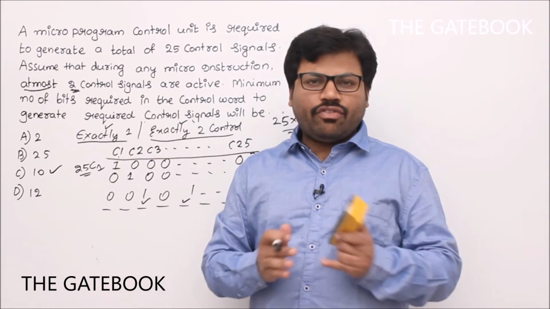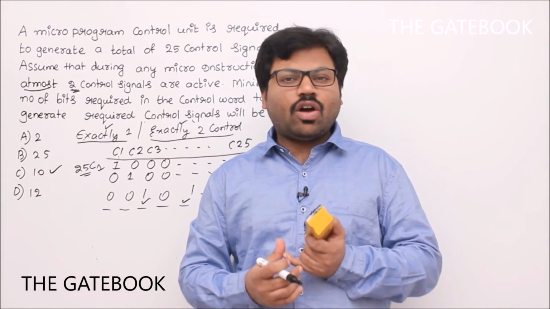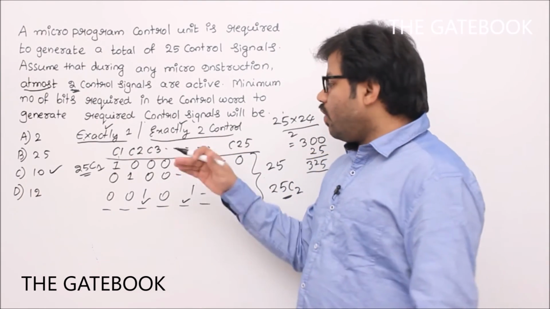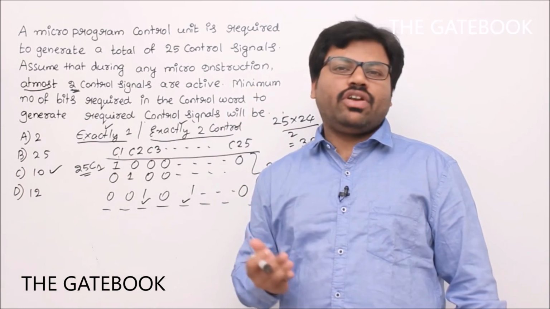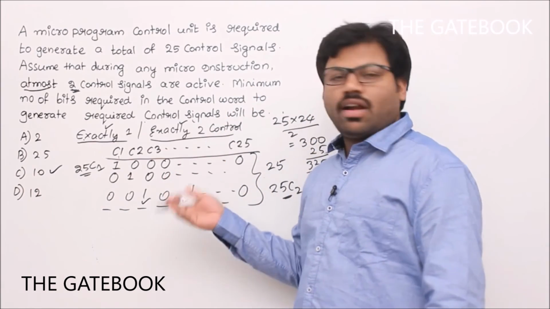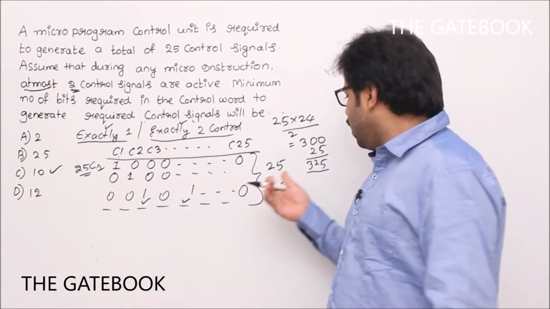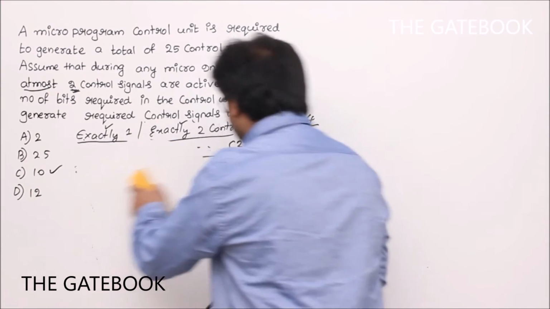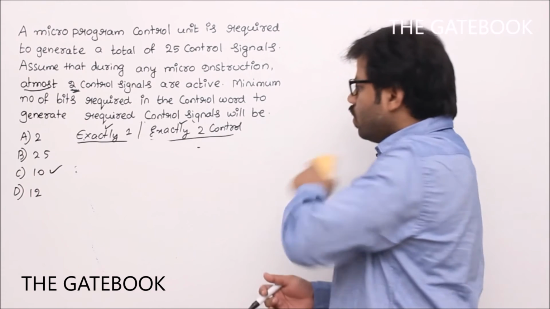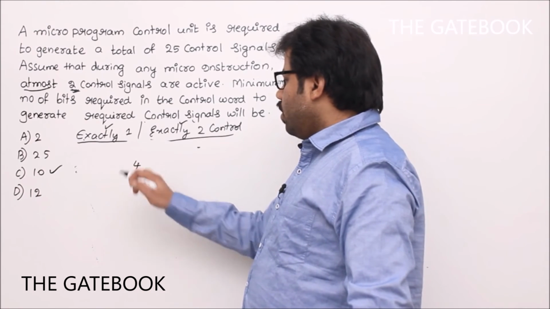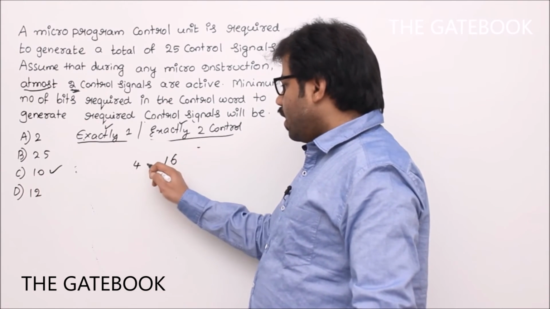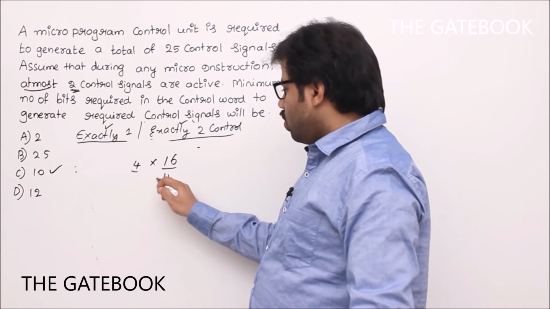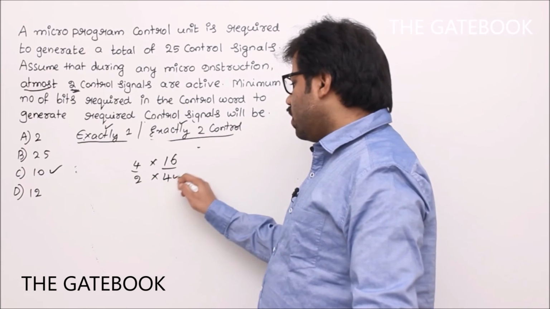Now, these 325 patterns should be generated. For that, how many bits are required? Don't use 25 bits, right? Using 25 bits, you can generate 2 to the power of 25 patterns. But all those patterns are not required. Only a few patterns are required. How many? 325, so we can use a decoder. So the decoder requires how many inputs? For example, for 16 different patterns, you require a 4 by 16 decoder. If you have 4 outputs, then a 2 by 4 decoder is required.